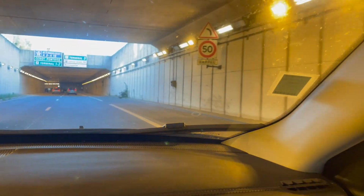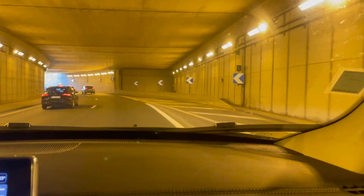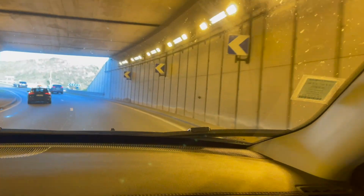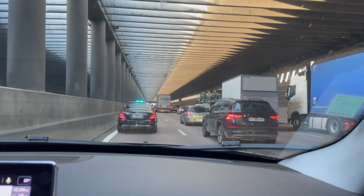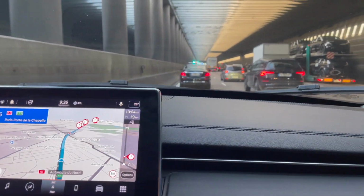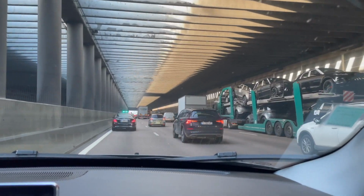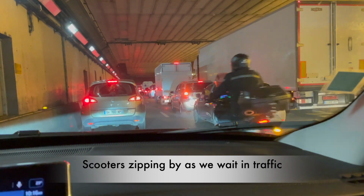Now, you don't need a car when you are visiting Paris, especially if you're staying in central Paris. You do not need a car because you can get on the metro or the subway. I like to walk everywhere. Everything's quite close. But my husband doesn't like to walk. So we did have a rental car. And the main purpose was actually we wanted to go to other places outside of central Paris. So that was handy for that. There's another one.